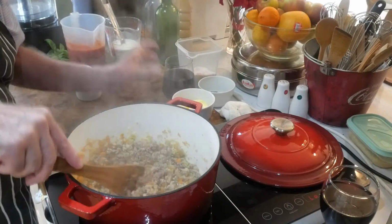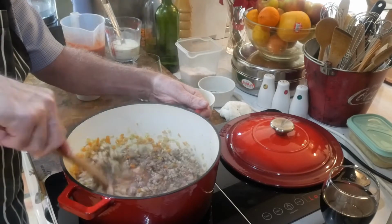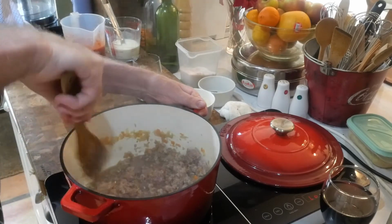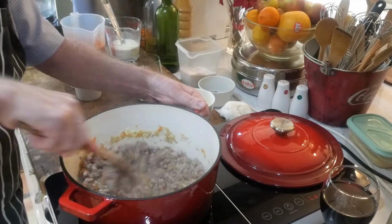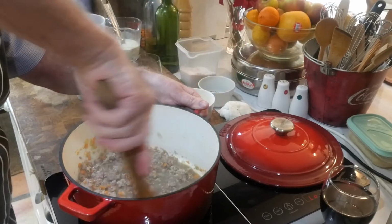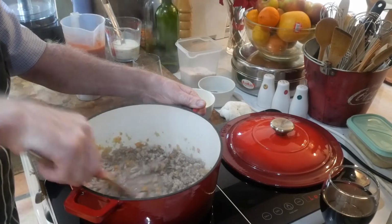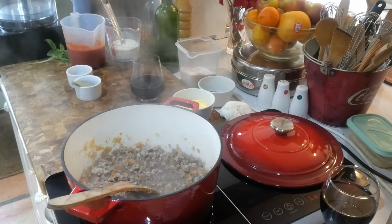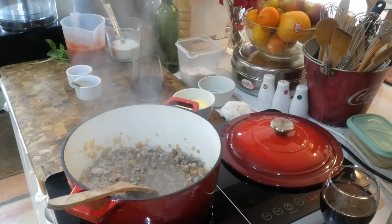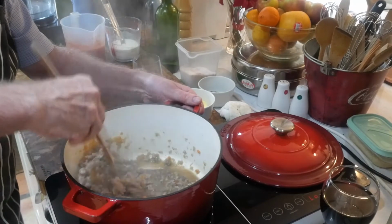There we go. Now we're going to put a little bit of only half of this wine to begin with, just to get everything coated in the wine. And let's see if we can get this wine just to evaporate. Bring it back up to temperature. Yeah, we're on the high setting. I'm just going to take a quick look at the one that I've got going here in the background, just to make sure that's coming on okay. We don't want to overdo it.